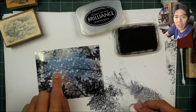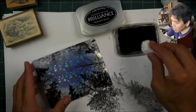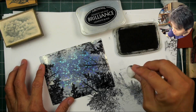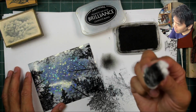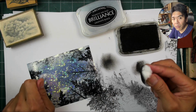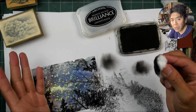But I'm going to try to kind of mute some of that tone in there, just so it's not quite so crazy, okay? I want that characteristic of it, but I just want to mute it a little bit. So what I'm doing is I'm just making my applicator. This is what's kind of hard for people too, because we're not used to making our own applicators. We're used to using a marker or a colored pencil or something like that that inherently has a uniform application of media.